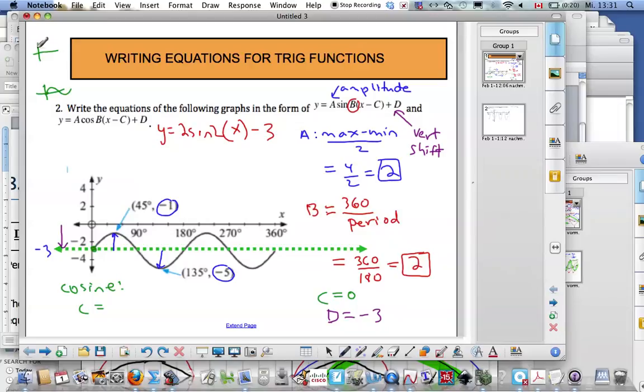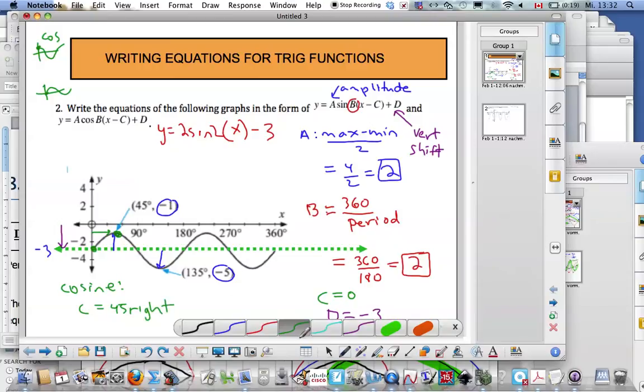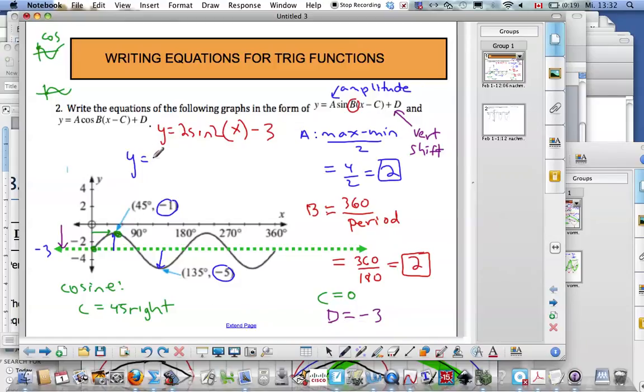And you better know your cosine and sine, right? We know the cosine at 0 is at the maximum. So right here, this could be a shift. Or if you want to, you could start it here, but let's go easier. So this should be here, but instead it's been shifted 45 to the right. Does that give us plus or minus? Well, this is a minus. Remember that when you put it into the equation, you have to switch the sign. So still 2, still 2. So this is going to be minus 45 degrees, -3.